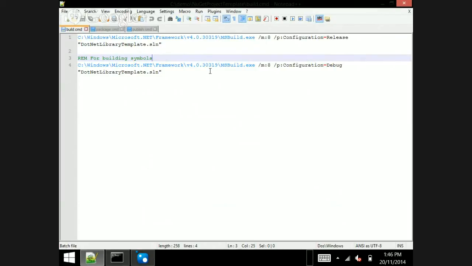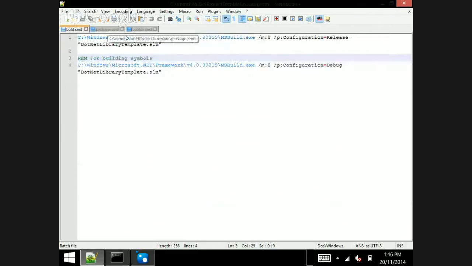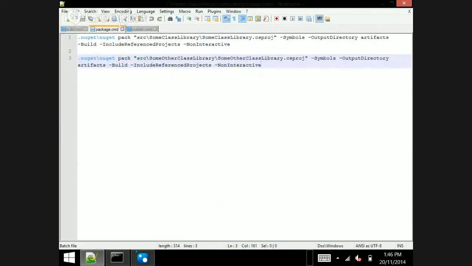Some people like to bootstrap in their unit tests there as well, just to give it a good clean pass to prove that when you pull, everything worked. I built and I tested. So bootstrap NUnit on the command line, that kind of stuff. Package. So just to quick, so when you run that package, it's got dash build. It will build again. Yeah, it will.